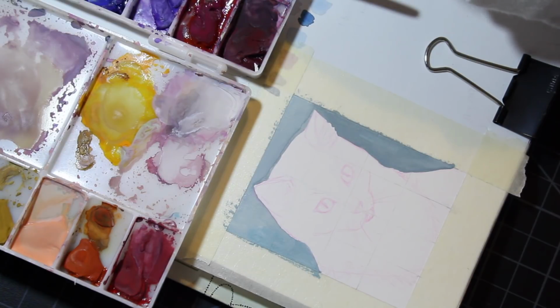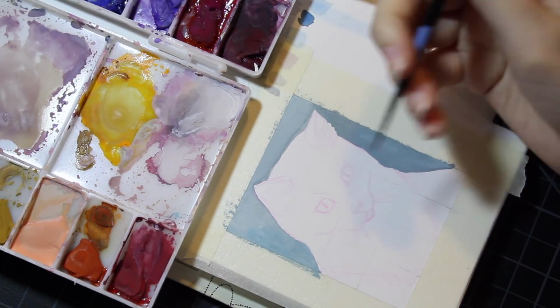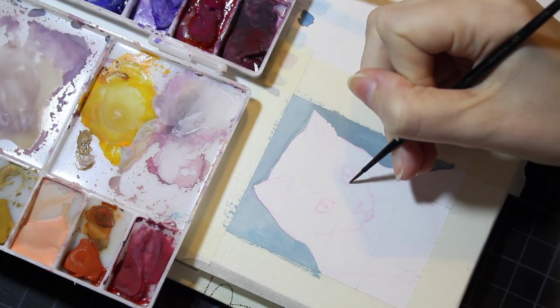Thin layers of gouache will feather together like watercolor, and thicker layers of paint will have a smooth texture that stays in place.